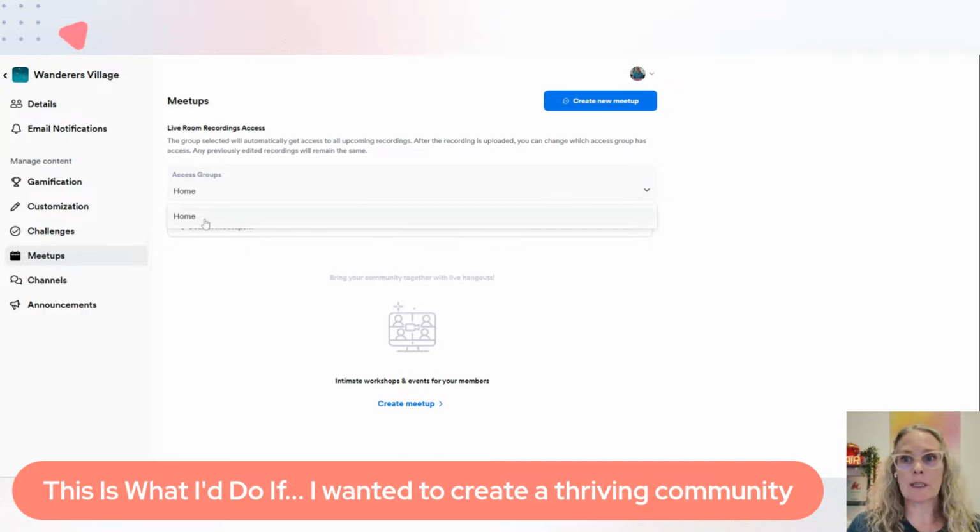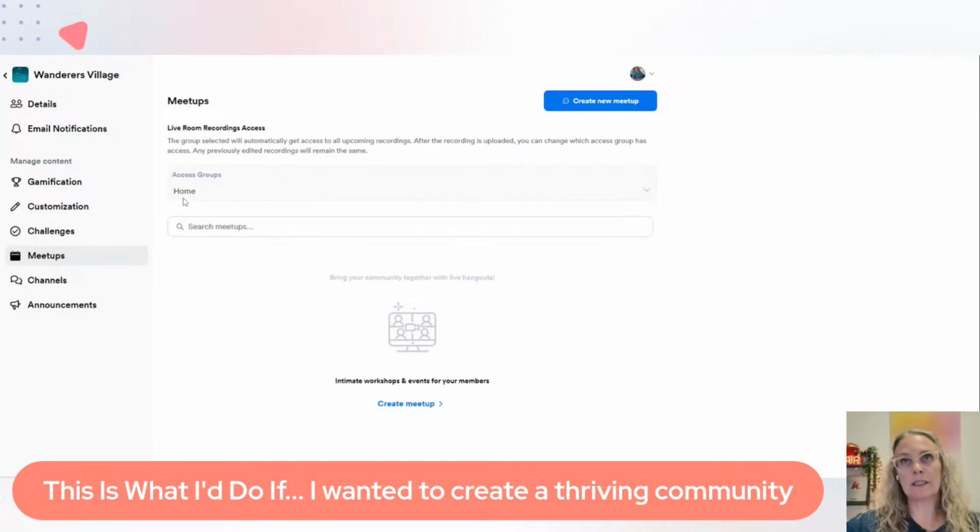If you want everyone to see them, usually what happens when you're setting up that community architecture or structure, if you have multiple access groups, the higher ones will also have access to the lower. So if we had, imagine this was, everyone access, and then we had VIP, for example, I would put this to everyone access so that both the low tier and the higher tier are able to access it, but it's all completely optional.